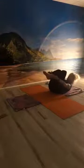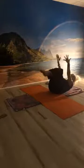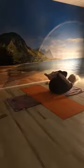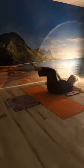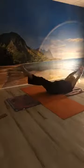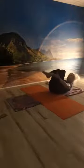Rest your hands on your ankles, your shins, or the tops of your feet. As we inhale, start reaching up. As the arms and legs stretch, hold. Exhale, sweep the arms around, tuck your knees in. Inhale, stretch. Exhale, pull. Two more. One more. Big, tight hug.